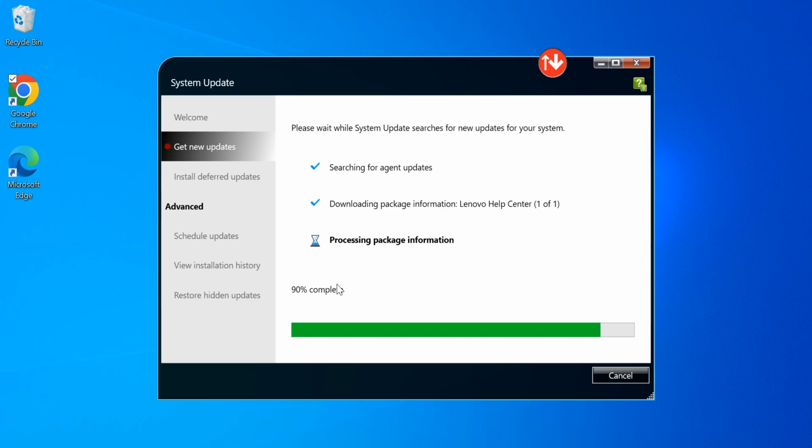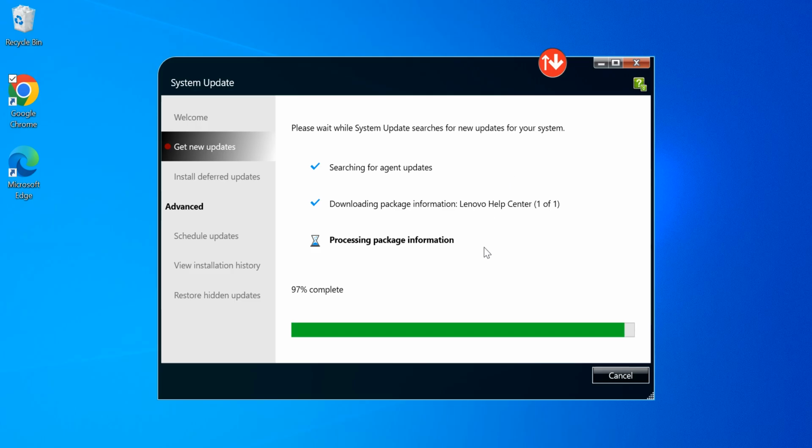You just need to click all those things, and download and install them on your machine. By running this tool, whatever new drivers have been released by Lenovo will be automatically updated on your machine. This is a simple tool. If you have a Lenovo machine, you can try it, because it will ease your work.